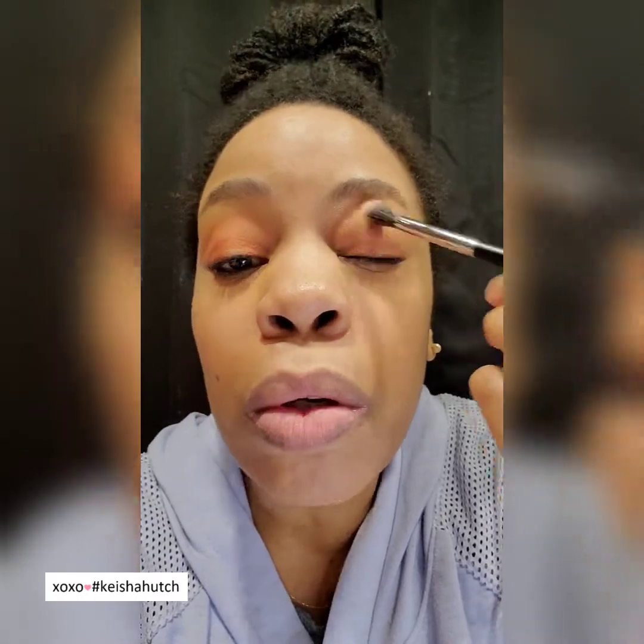So you can see how this one looks compared to this one. It's a much better finished look. It looks more blended together, and there are no harsh transitions in between the colors. Just going to give it a couple more swabs of this rose gold, and I'm going to move on to this eye.